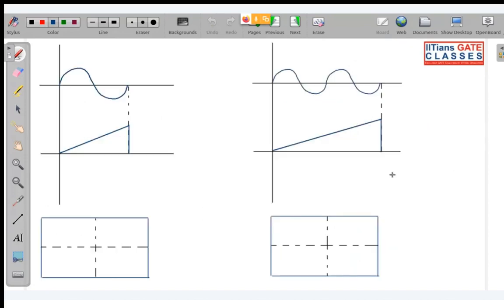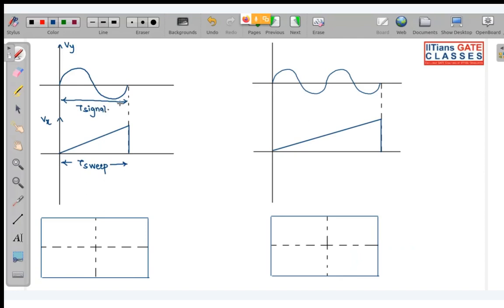See, if this is the voltage applied on your vertical plate, and this is your time base applied on your horizontal plate, you can see this is your sweep signal. There is no retrace time. I have assumed that in the signal there is no retrace time. So this is the time period of the sweep, and this is the time period of the signal.